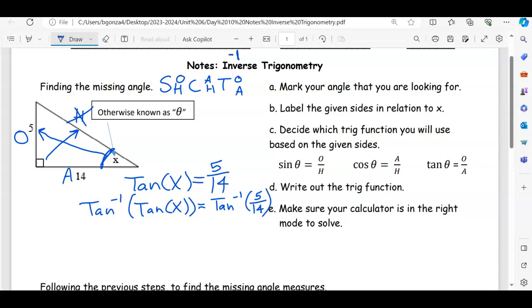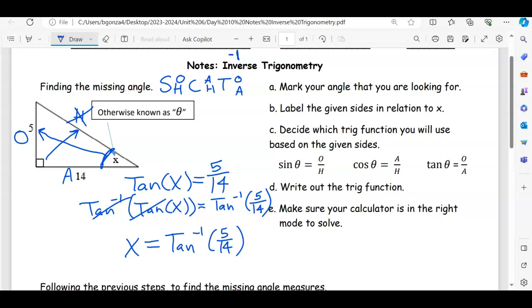Again, this is the long way to write it. I'll show you a shortcut in a minute. But if I take both sides and do tan inverse on both sides, I want you to notice the left side has tan inverse and tan. Guess what those do to each other? They're opposites, so they cancel each other out. That's why we did it, so we could get x by itself. So tan inverse and tan, scratch them. Now I'm left with x equals tan inverse 5/14. Now x is by itself.